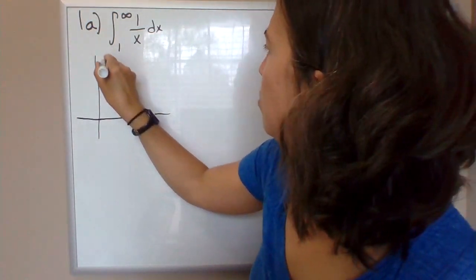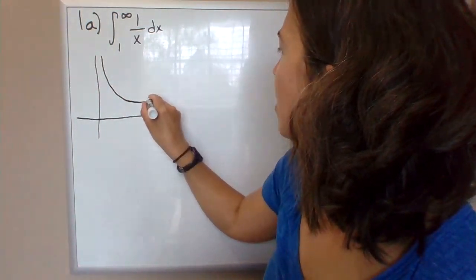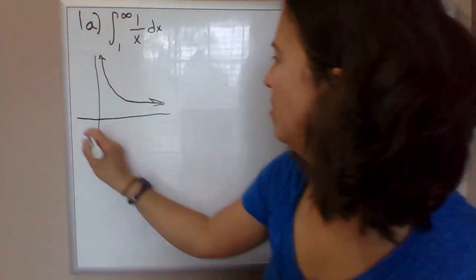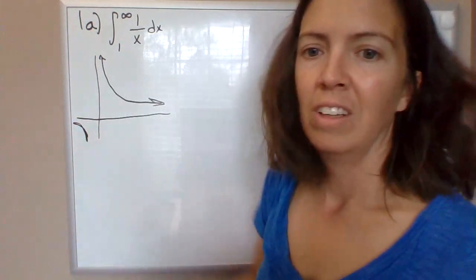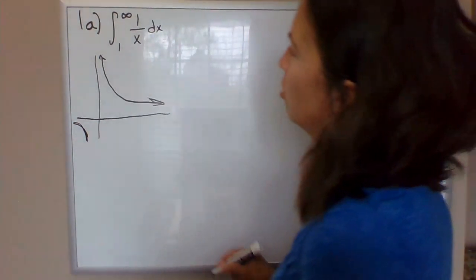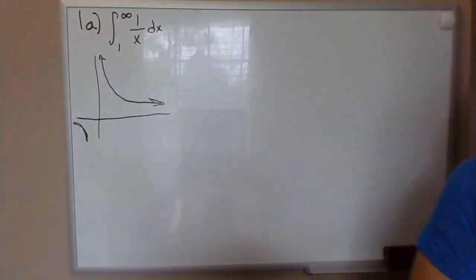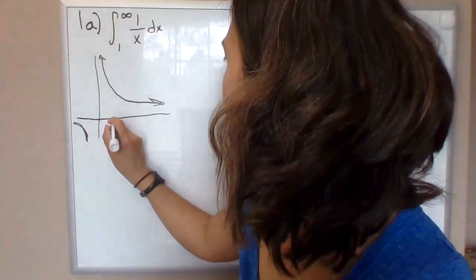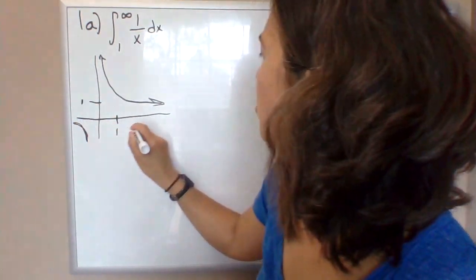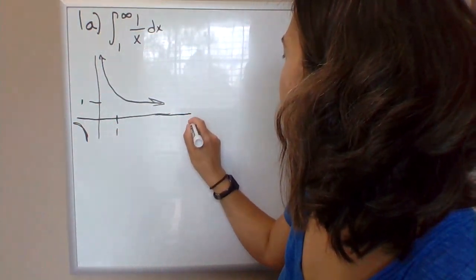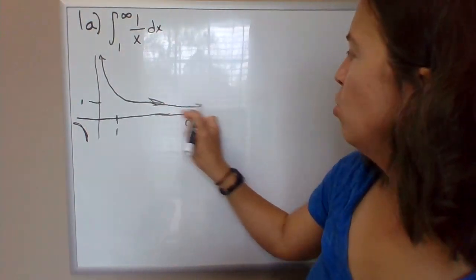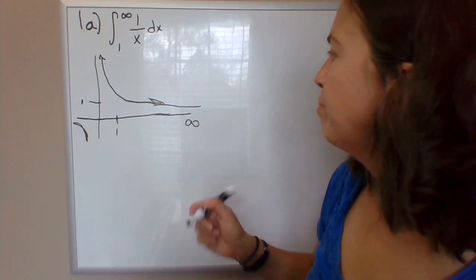So the graph of y equals 1 over x, you might recall, looks something like this in the first quadrant. And then it's got this guy down here in the third quadrant. So if we're evaluating the integral from 1 to infinity, let's say here's 1, and when x is 1, y is 1 with this function. And so we're evaluating this thing from 1 to infinity. So the curve approaches its horizontal asymptote at y equals 0 here.